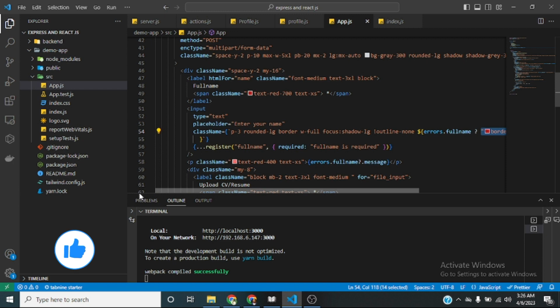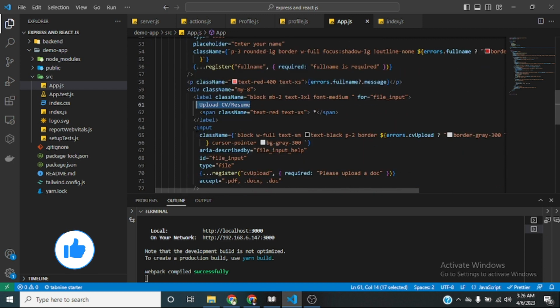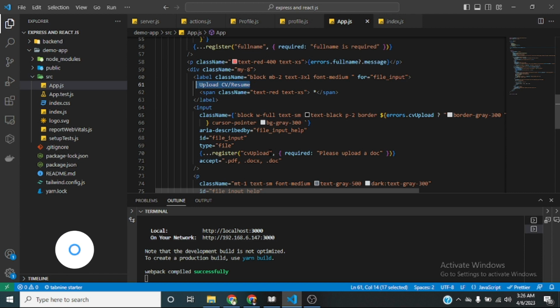So this is Tailwind CSS. And also for the upload resume, I am registering it with the useForm hook using CV upload. And we are saying if there is no file entered, please tell the user, please upload a document.